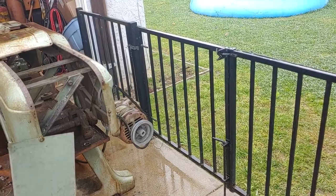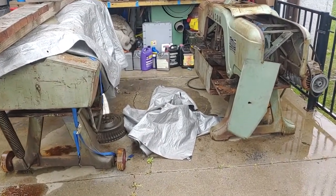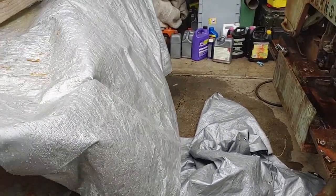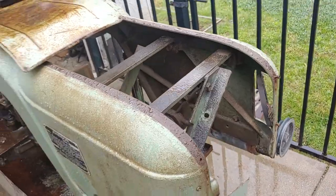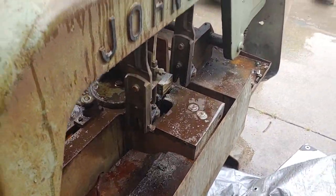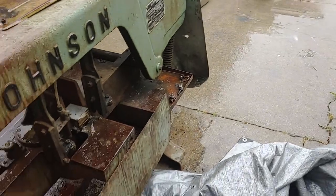Taiwan horizontal bandsaw sitting here that I'd said I'd had forever, and just when you turn it on, it runs. What you see now is two Johnson bandsaws, big house ones. I bought this one first, and then it was at an auction, and this wasn't in the auction, and I picked it up. I've got it torn apart right now, and I went out, didn't expect rain, and of course it rains, but both saws run really good. I'm just replacing bearings and things like that right now.